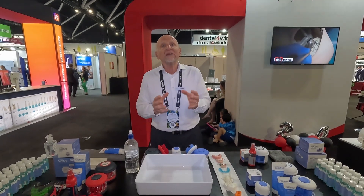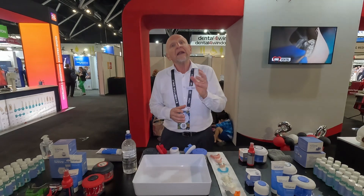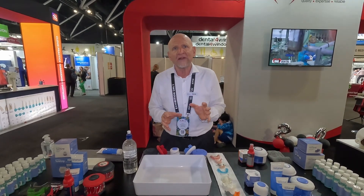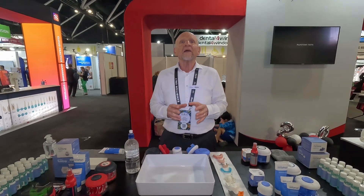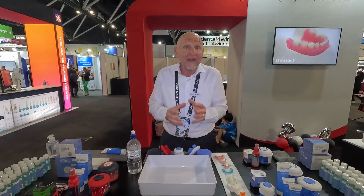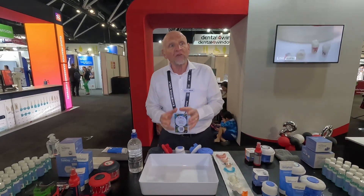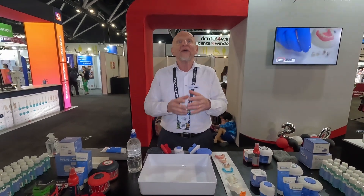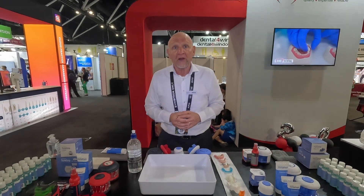Conceptually, Hygiene is anchored in the Australian Therapeutic Guidelines for Denture Care. I assert that those guidelines apply to any removable dental appliance, not just a denture. Those guidelines recommend gentle brushing or agitation, soap-based cleansing, and dry storage. We've created an entire product range that prosecutes those therapeutic guidelines.